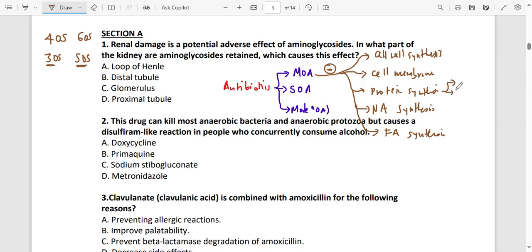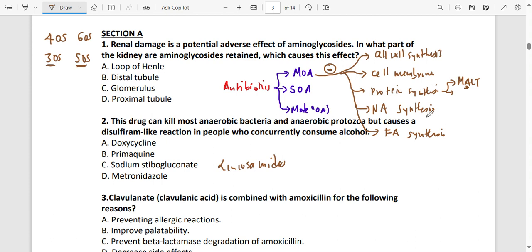Actually, there is a mnemonic that you can use: MALT. So MALT, that is the protein synthesis inhibitors. M represents macrolides, A is aminoglycosides, and then L is what they call lincosamides, not that common. And T is the tetracyclines. One thing you should know: every time you hear of aminoglycosides, always think of ototoxicity. They cause problems with the ear. That's the big side effect of aminoglycosides.